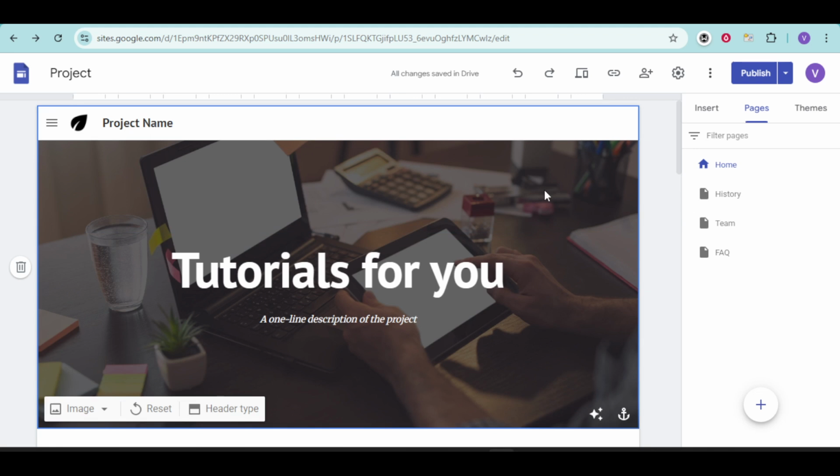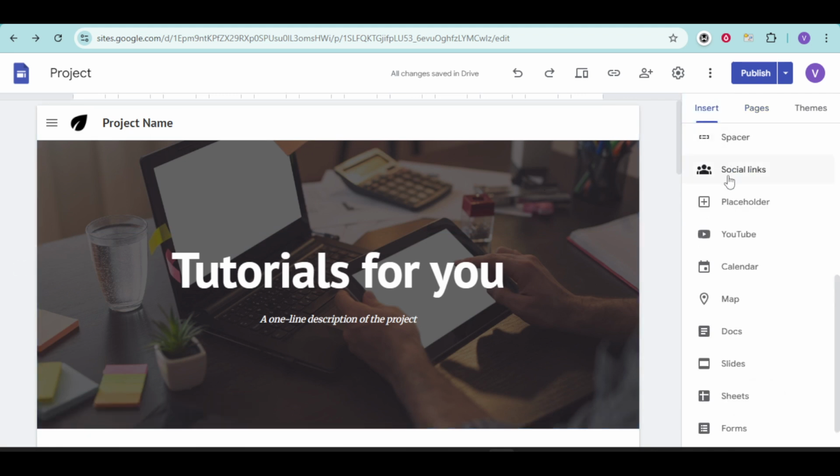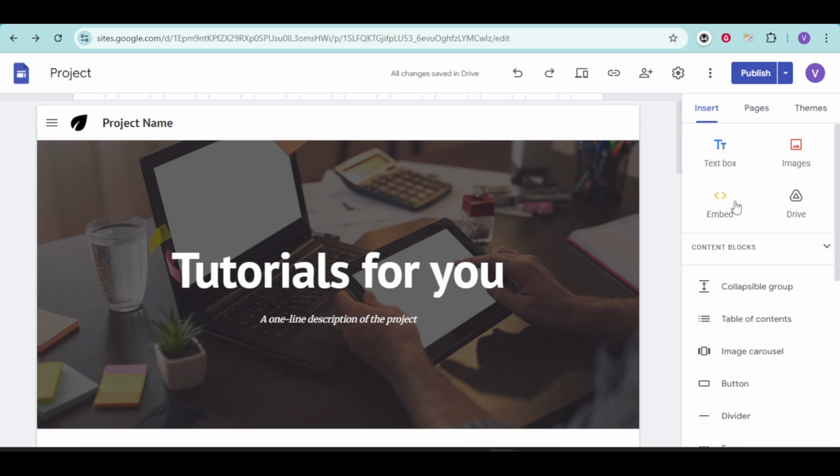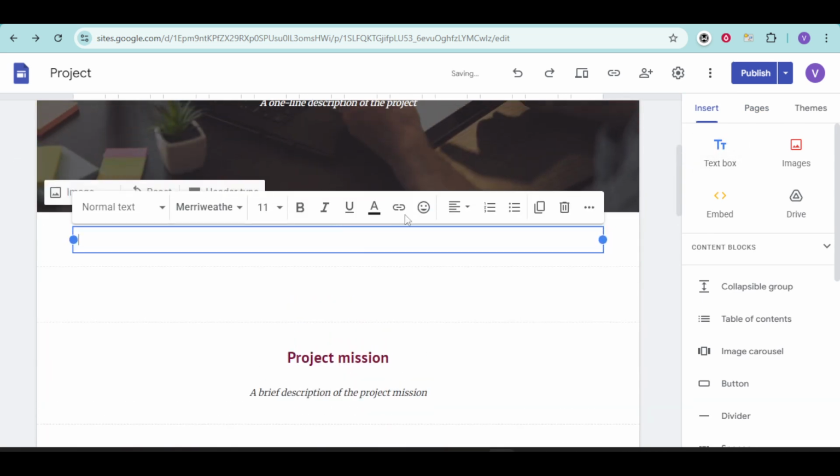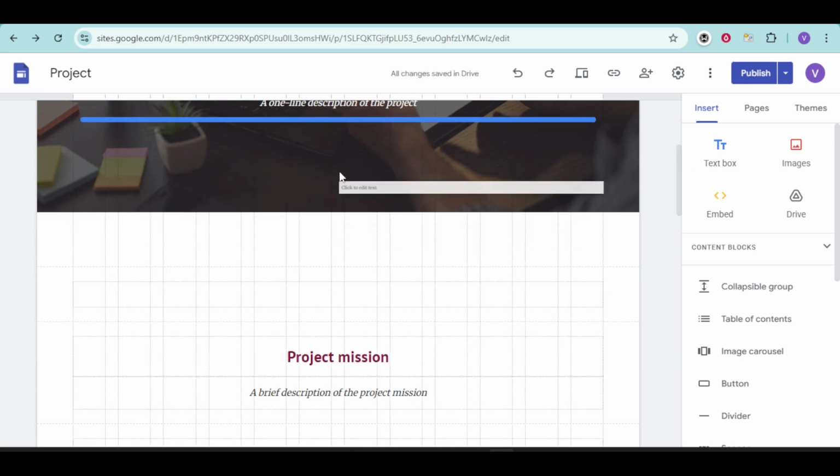When you're on the page, look for Insert, then choose either text box or image. Text box is perfect for quick, high contrast messages that you can update frequently, while image works well if you've designed a branded banner graphic elsewhere and want a polished, consistent look. Either option can serve as your banner. It just depends on whether you want speed and flexibility or a custom design.